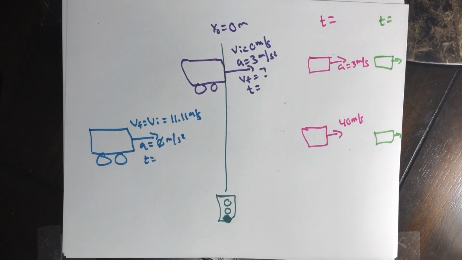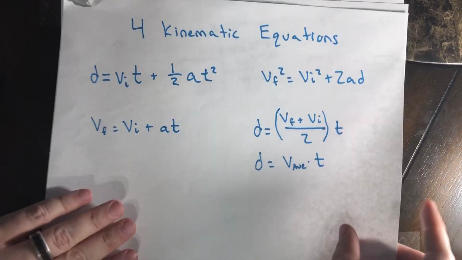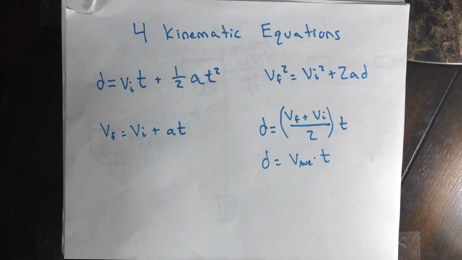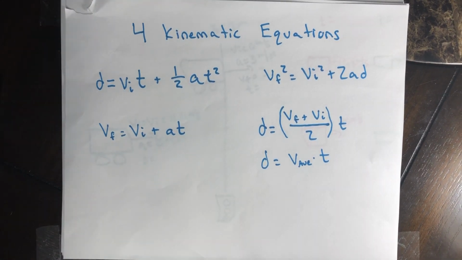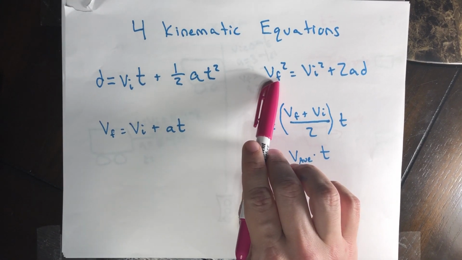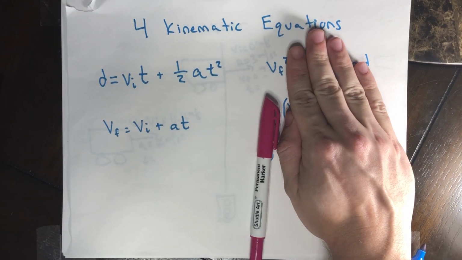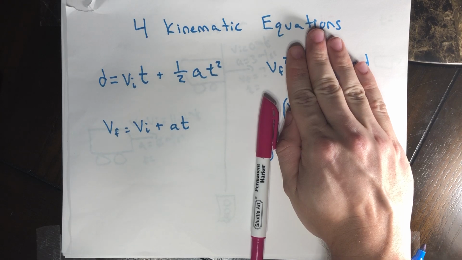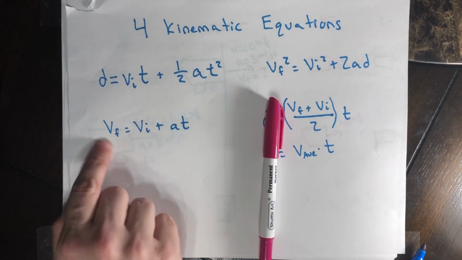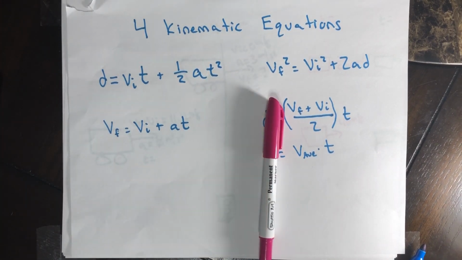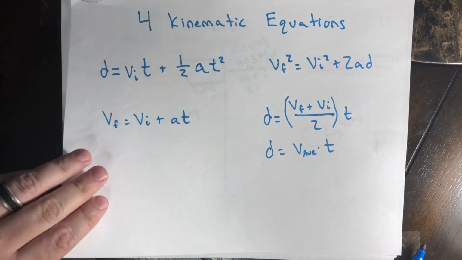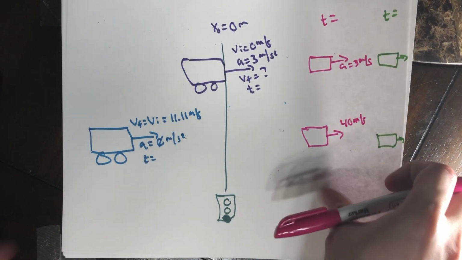Okay. Now, if we look at our kinematic equations, which we've used before, in one of these we know everything we need, the rest of them we don't. Well, we don't know final velocity for the Porsche at all, so anything with final velocity we can't use right now. So this half is gone. We don't know final velocity there either. We can't use that, so it looks like we're down to one equation. However, there's a little trick to this equation. Let me write it down real quick. Get our picture out of the way as well.